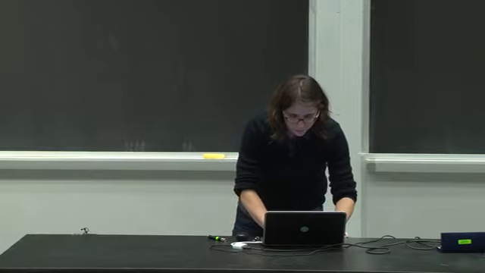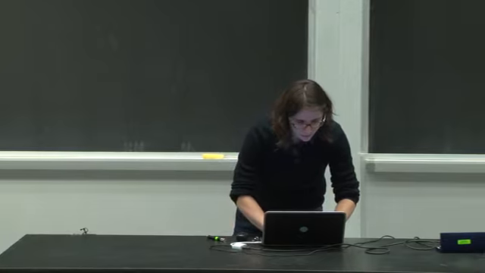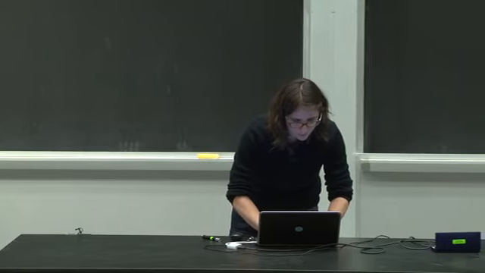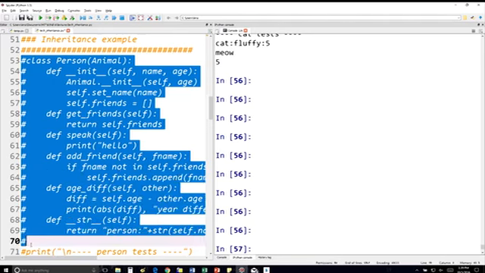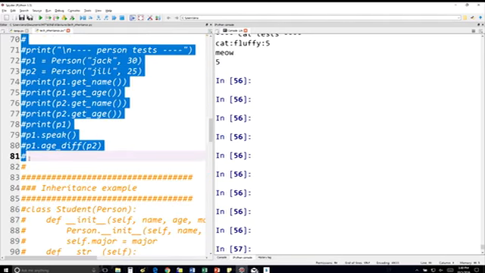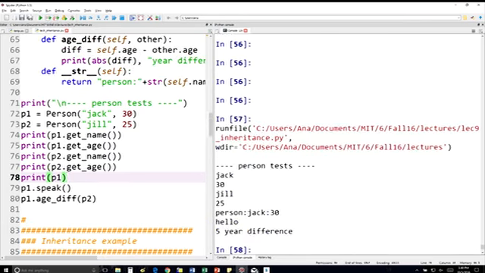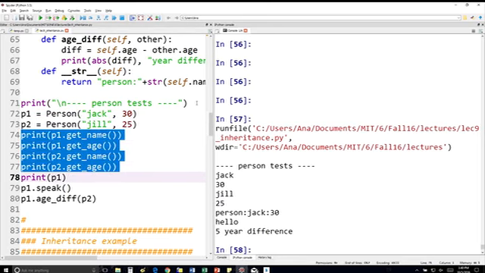So we can run this code. Down here I have an animal, a person. I'm going to run this code. And what did I do? I created a new person. I gave it a name and an age. I created another person, a name and an age. And here I've just run some methods on it, which was get name, get name, get age for each of the 2 people. So that printed Jack is 30, Jill is 25.